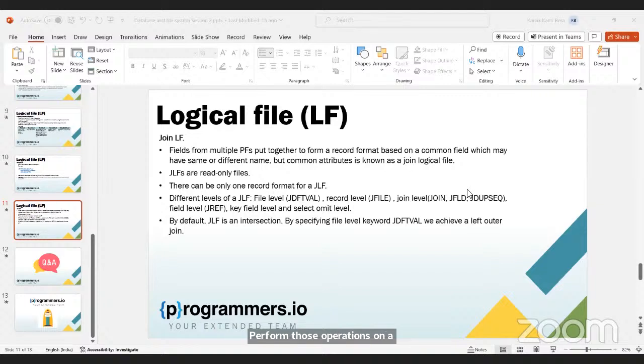If all the constraints match, only in that case will it allow the data insertion. The same goes for the LF also. If you are adding a record through the LF, it is actually adding the record to the PF, so it will check all the constraints and insert the record if all the constraints match.